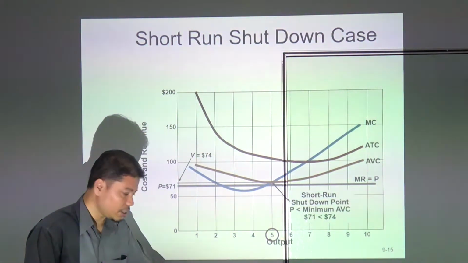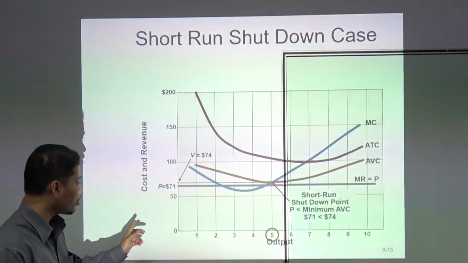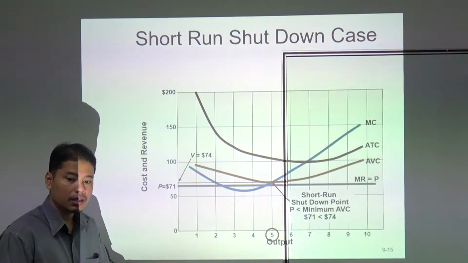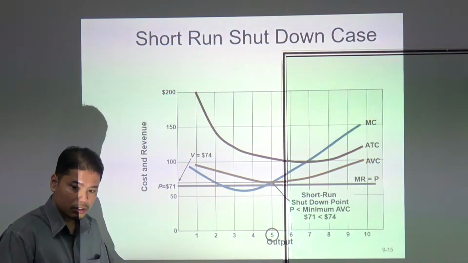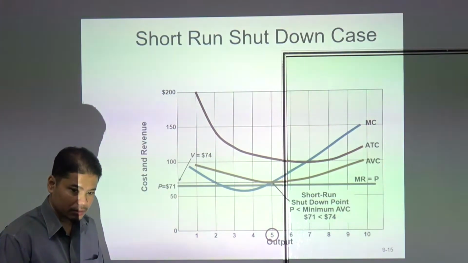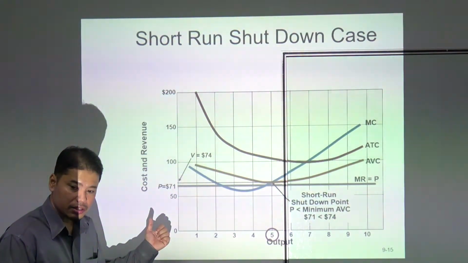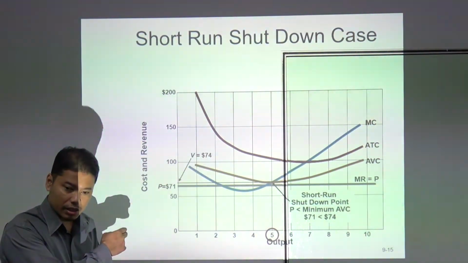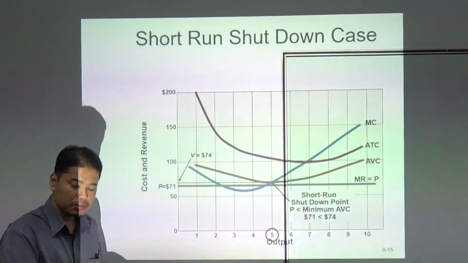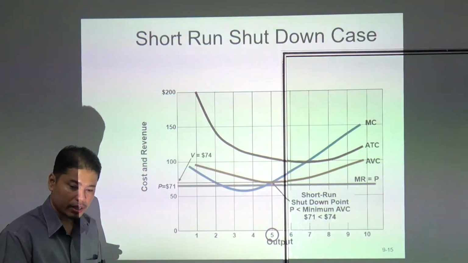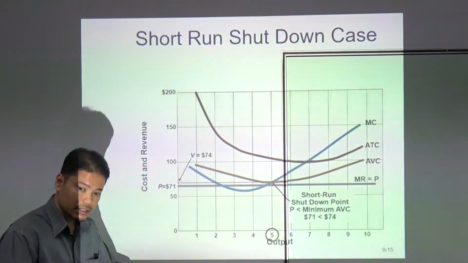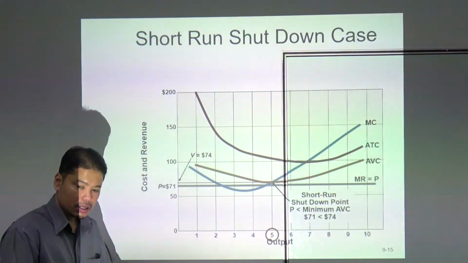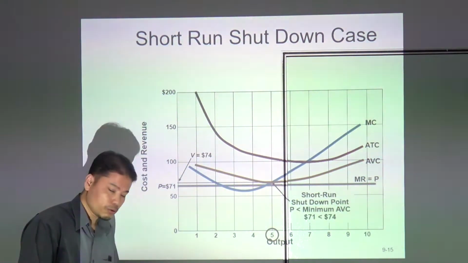But if the firm produced 5 units of output here at $71 per unit, which is the market price, the firm will incur much larger losses. In this example, the loss minimization decision is to close down. Earlier, the loss minimization decision was to continue producing, because by producing 6 units earlier at $81 per unit, the firm's loss is only $64 compared to $100 if they close down. In this example, the firm should close down, because closing down will incur smaller losses as compared to producing.